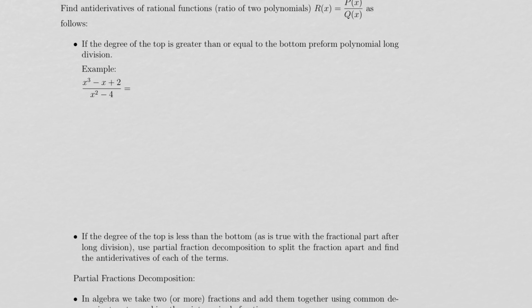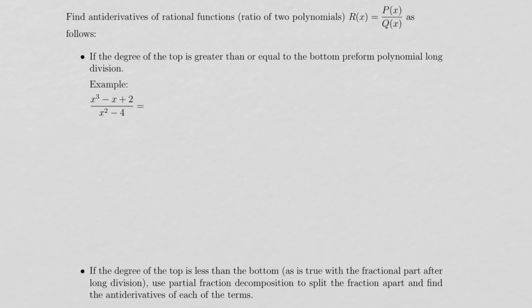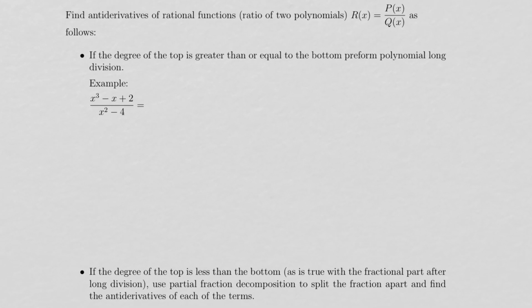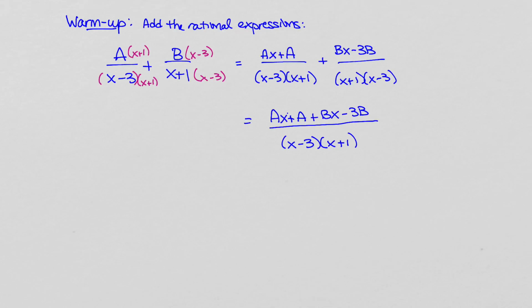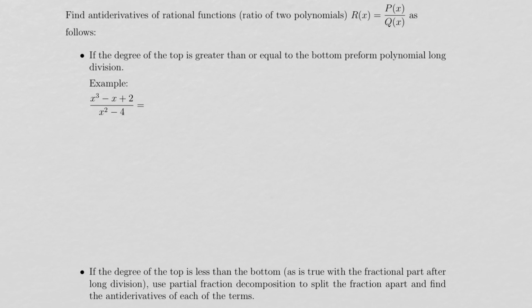How about I do this guy right here? x cubed minus x plus 2 over x squared minus 4. Let's try that example, since that's next in my notes anyways. Let's see if we can't integrate that one, or at least break that one up. No, yeah, so let's break that up with long division. Let's practice that long division one.